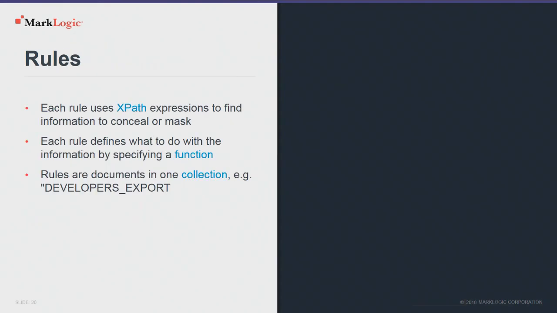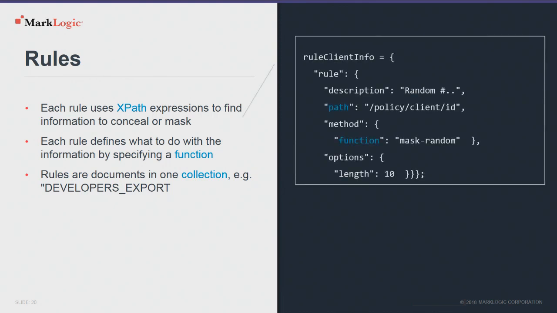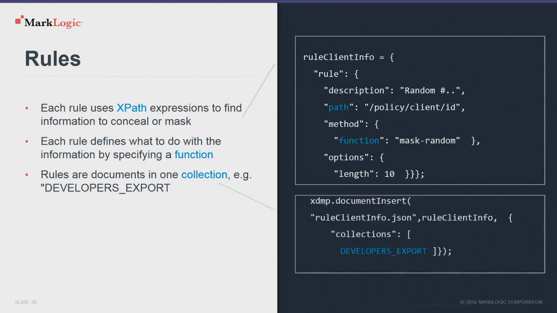It's done in the database by creating rules. The rules have the same concept that we saw before: how do I find the information? For instance, let's say I want to find the client ID. My expression is the policy client ID, and I'm telling it what function I want to apply. Mask random. Okay, why random? In my scenario here, I'm generating data for developers. Do they need real data? Probably not. But they need some data. They need to test some queries. They need to ensure that it's working. So some random data will be enough.